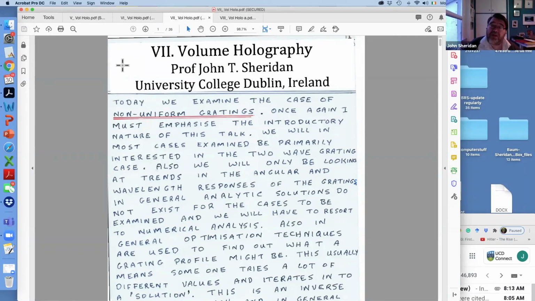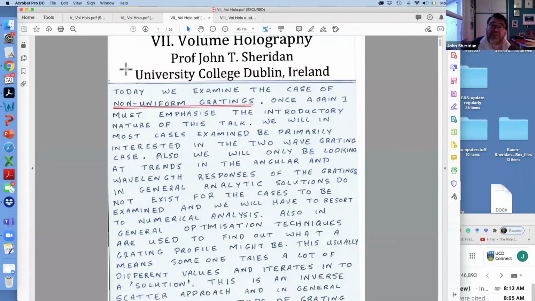And this could occur because of some shrinking or swelling. In any material where we've got some sort of a change in the actual density of the material with depth, we can get some shrinking or swelling. Or, as we will see, variations in the average index with depth, therefore changing the optical path with depth. All of these things will produce non-uniformities and loss of fidelity when we replay this grating structure.